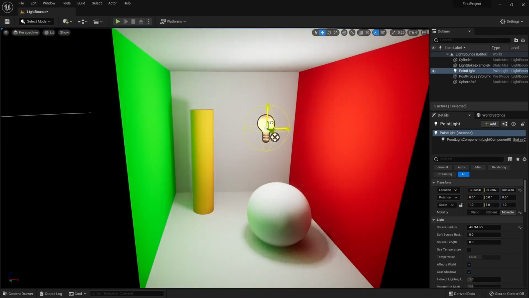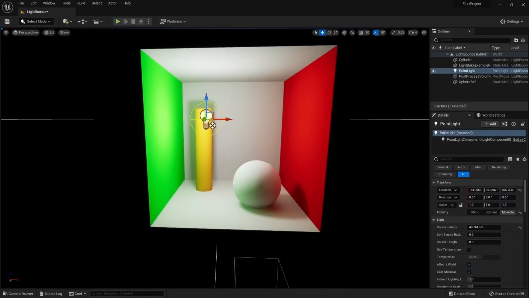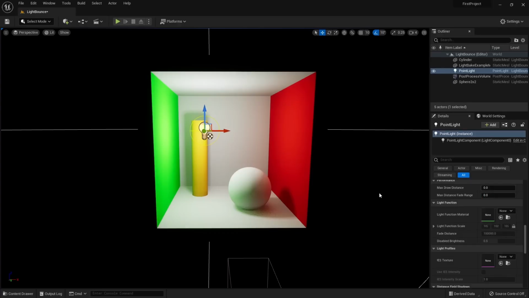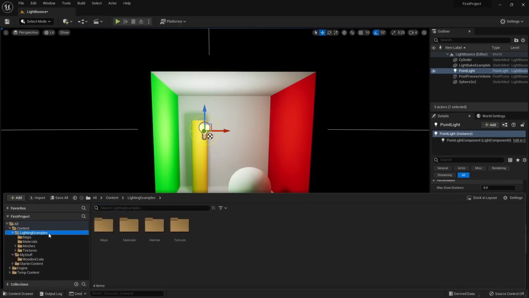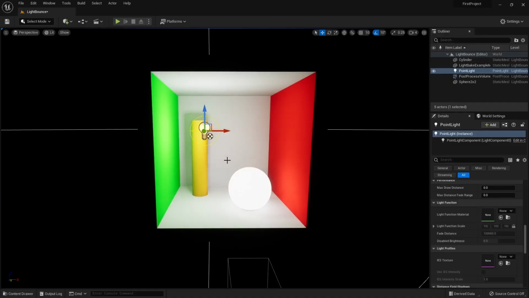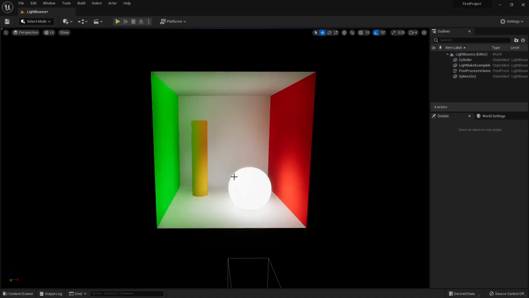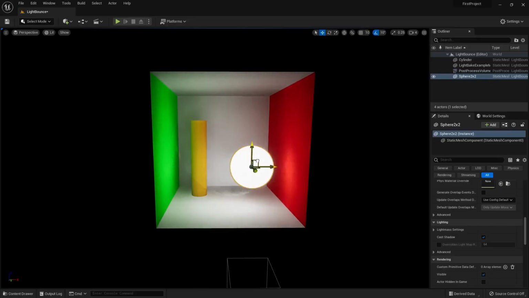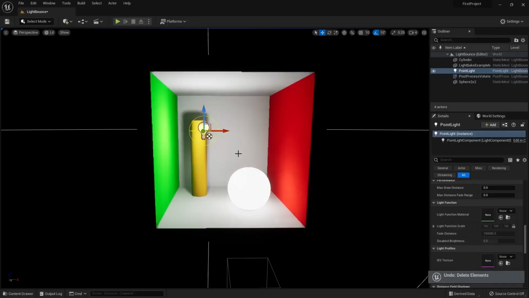Global illumination used to be pretty expensive since you'd have to use hardware ray tracing, but now, thanks to Lumen, it's accessible to everyone, while running at a smooth frame rate depending on your computer. And something that was not possible in UE4, even with hardware ray tracing, is that if I come into lighting examples, materials, and use M_emissive material, our emissive materials give off light. So I'm able to light up a scene by just using our materials, which is really amazing.